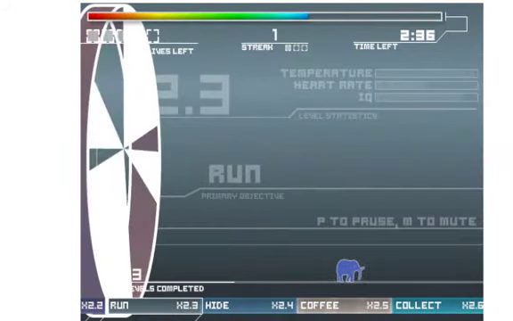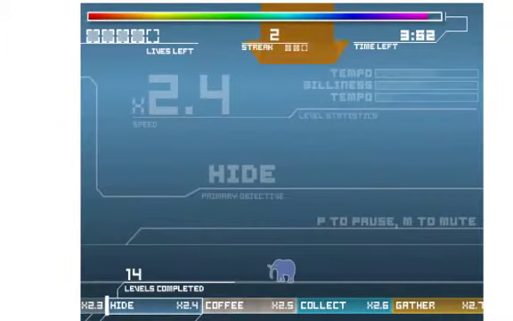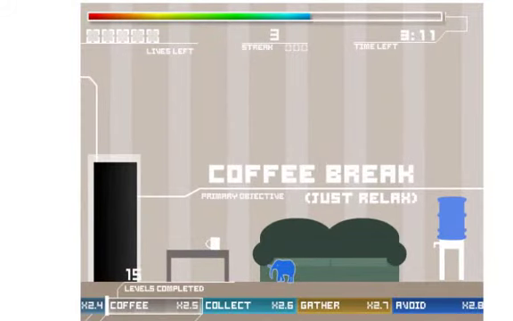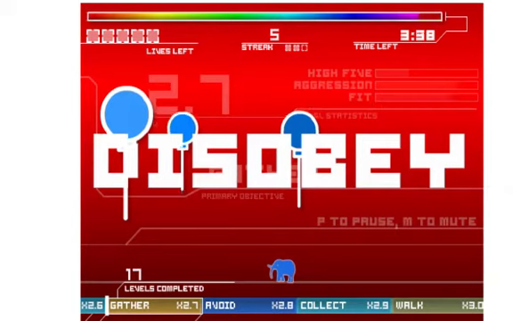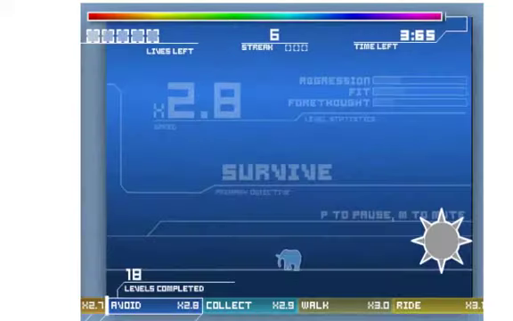Run! Jesus. Run. Hide. Coffee break. Just relax. I'm thirsty. I want some coffee. Some elephant coffee. I'm not collecting because I said so. But yeah, the speed is increasing. Right now we're at 2.7 speed, so almost 3 times faster.